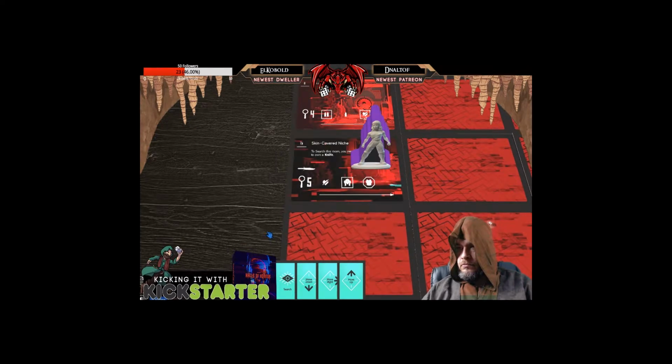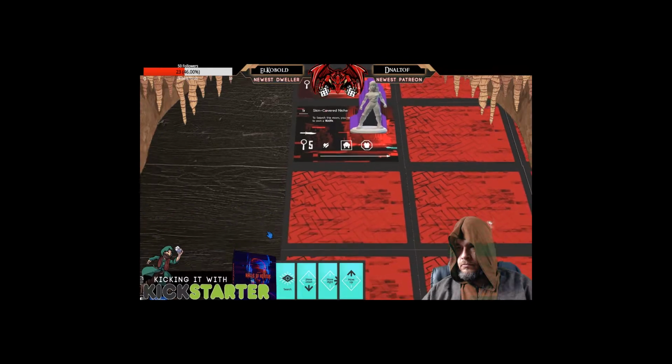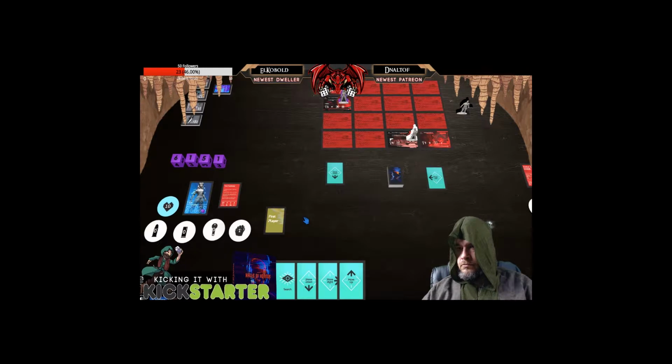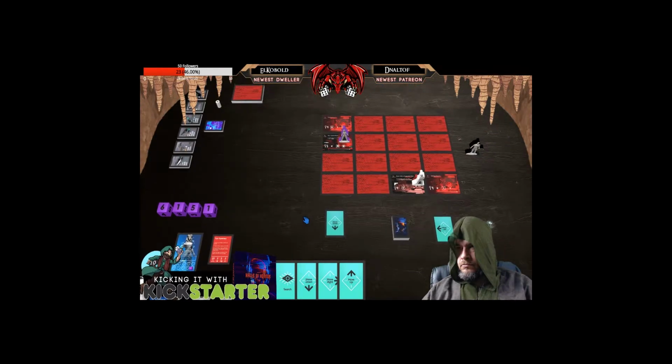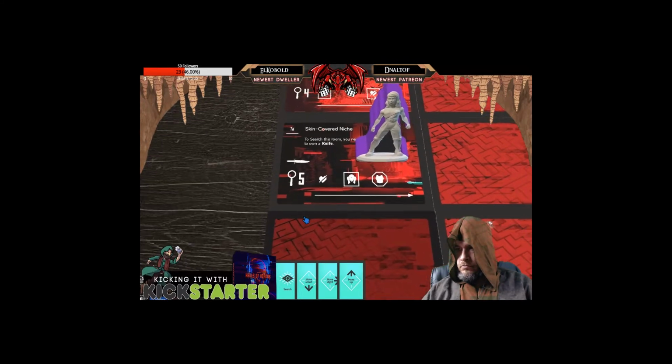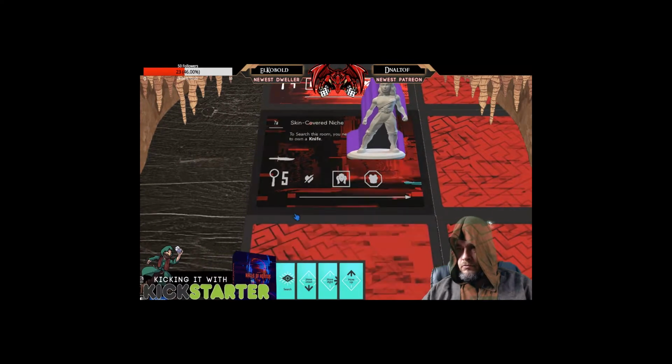But there is a way to mitigate that, but let's first focus a bit on these frames here. You can probably see that on the skin-covered niche card, we've got the left-hand reward that has no frame around it, and no frame means that that reward is available there all the time. So no matter how many times somebody gets there and gets that reward, another person can still get in further turns and still get that reward. In this case, more like a penalty because it's damage.